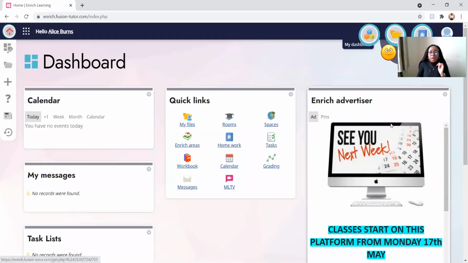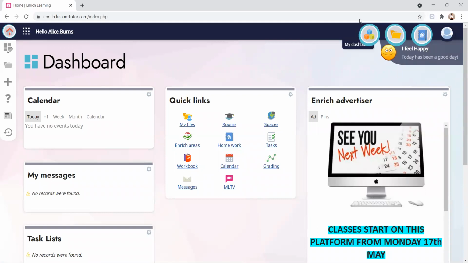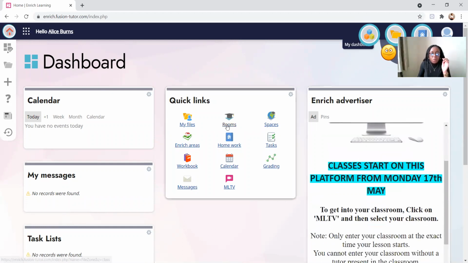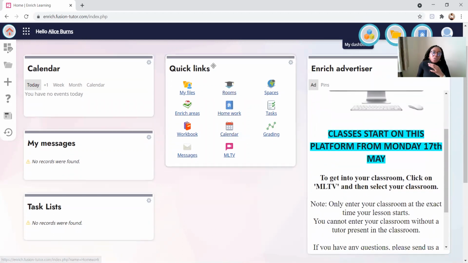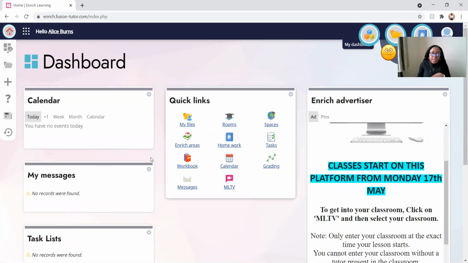So this is what your children's account looks like when they log in. So this is how it's going to look when your kids log into the platform. We have here, quite similar to yours, the functions that they need.